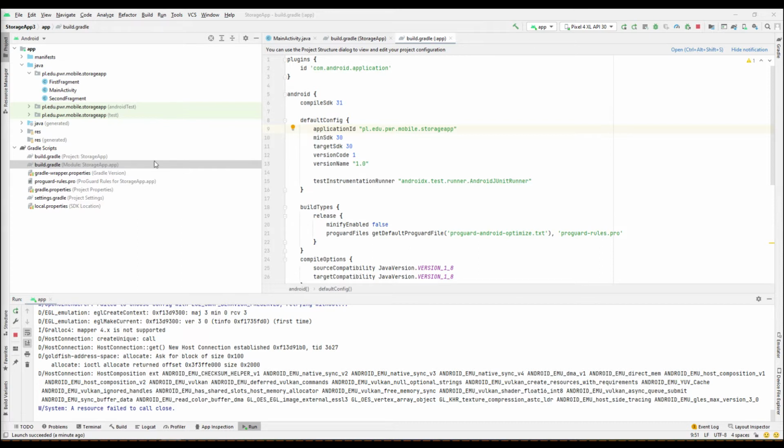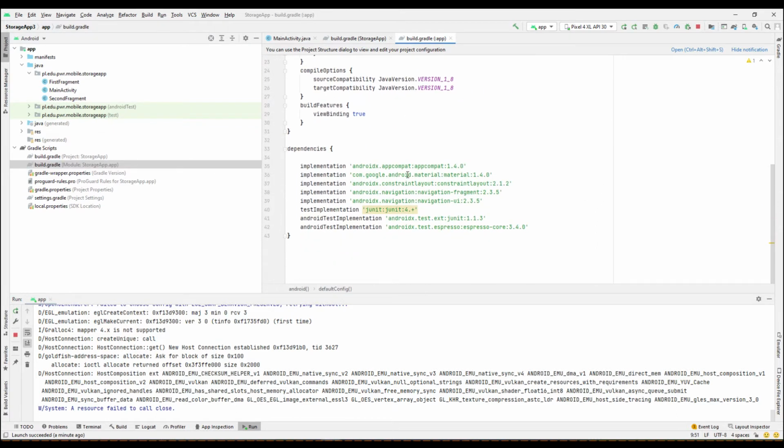Okay, so we already have an activity, which is great. The next thing we need to do is add Android X Room, this library for interaction with the database. So let's add it. It's implementation, and this is Android X Room runtime 2.